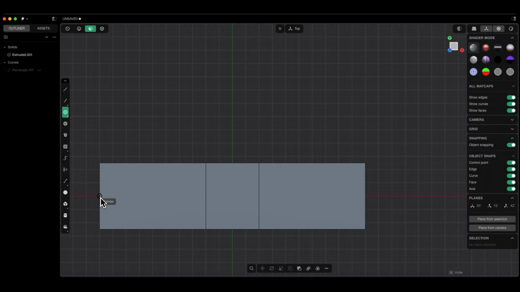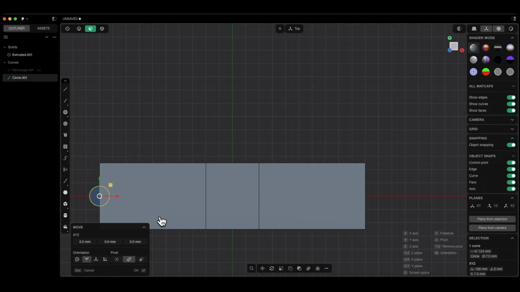I hover over this point, click the left mouse button, press Tab to set the circle's diameter, type 15 millimeters and press Enter. Now I'll simply move this circle 15 millimeters along the x-axis, and to do this we select what we want to move. Choose the move command. We can press G on the keyboard or select it from the menu and then move it along the x-axis by 15 millimeters. Here we can specify the movement values in this field for the x-axis, in this one for the y-axis, and in this one for the z-axis.